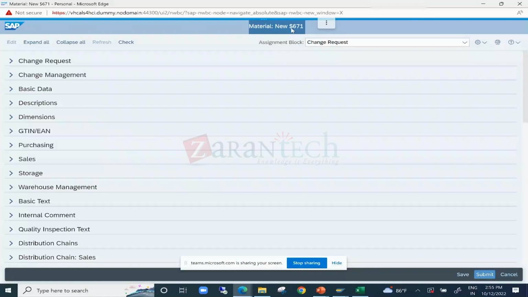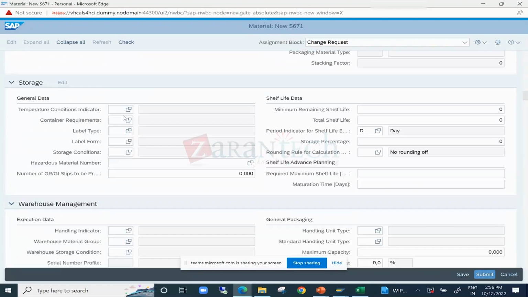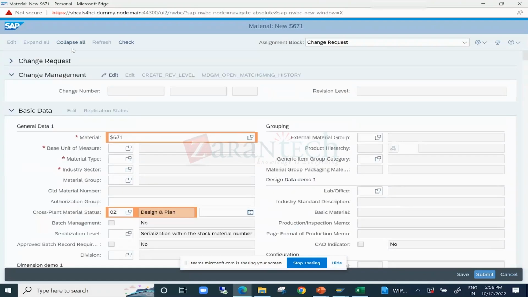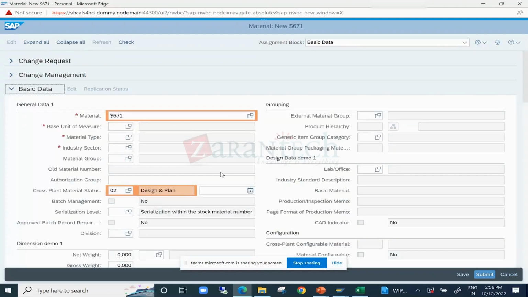Now, after that, there are certain buttons over here. Okay, so these buttons, let's say, you can expand all. When you click on expand all, it will expand all these sections. It will take time when you do an expand all. There is a reason why it is taking time. We will discuss it in the performance topic. Okay, so now it expands each and every section. Okay, so again, collapse all. It will collapse all. Okay, and now here you can expand only the required part that you wanted to see.